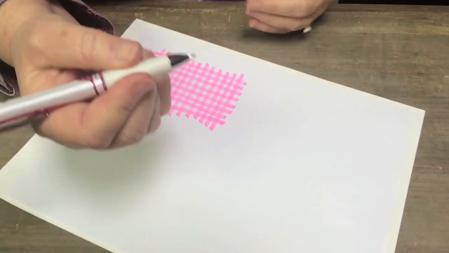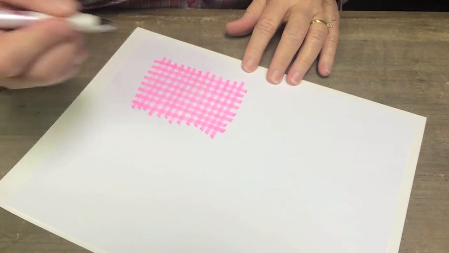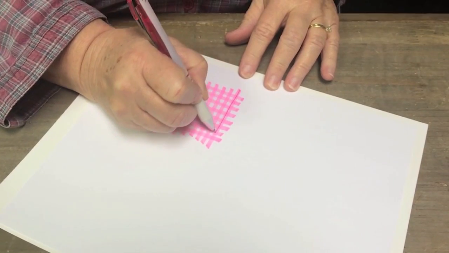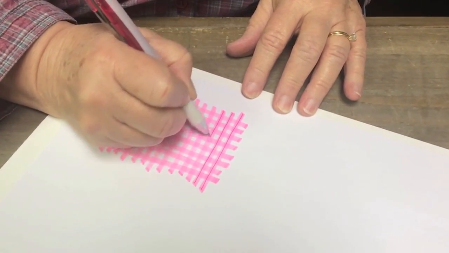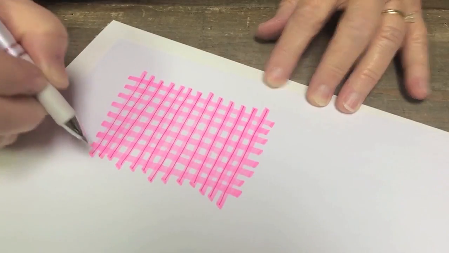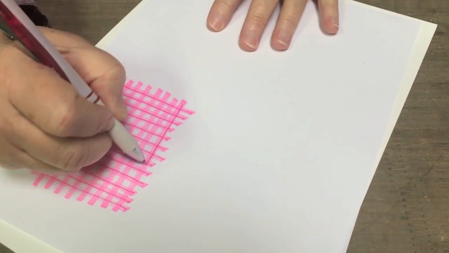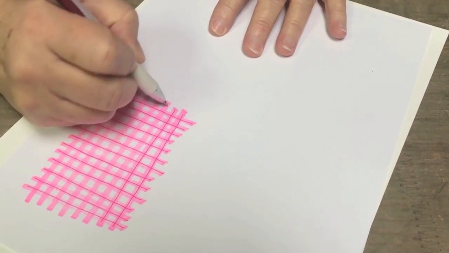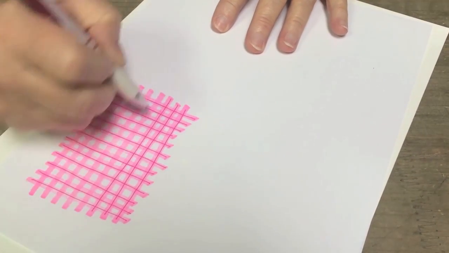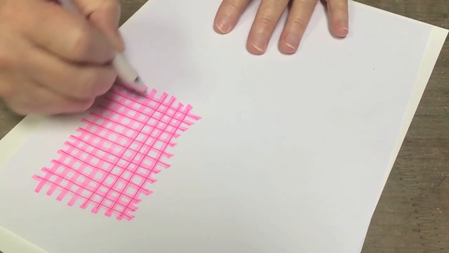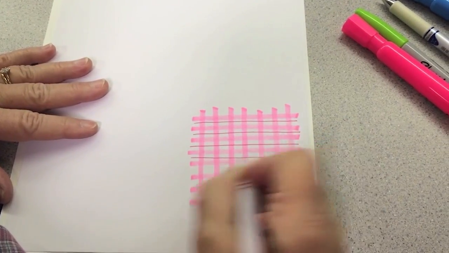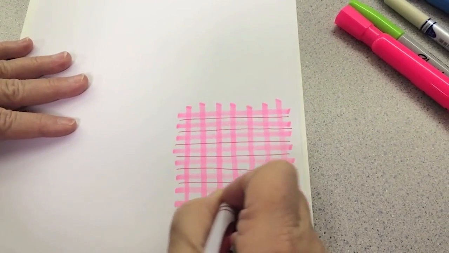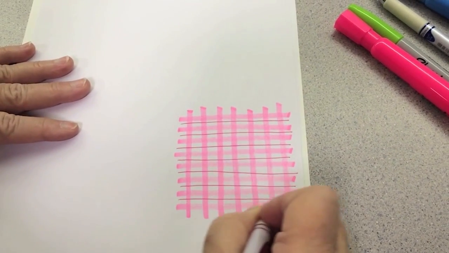I've got a pink gel pen here and I'm just going to use the pink lines as a racetrack and draw a skinnier pink line down the center of each pink line that's already there. Turn the paper and draw the perpendicular lines, go straight down the pink lines in the other direction. You can choose to go down the white or pink raceways. Either one will make a different plaid.